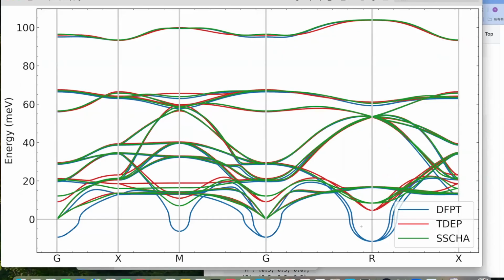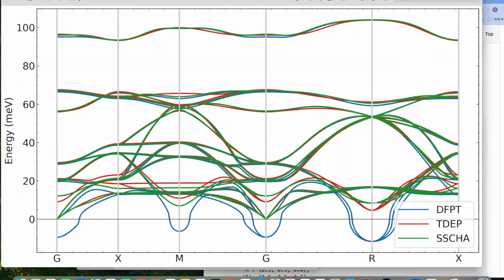And yeah, these blue ones are the DFPT phonon dispersion. You can see it has an imaginary frequency. TDEP is in red, and SHA is the green one. They are more or less the same. If one does the calculation carefully enough, you should get pretty good agreement between the two algorithms.